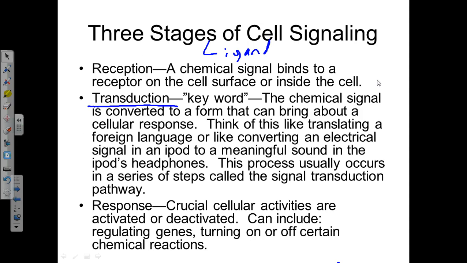Translating the message into something the cell can understand and amplifying the message, which means spreading it throughout the cell. Not from one cell to the other cell, but throughout the whole cell. Fast. Remember that this thing is usually really complicated. I compared it to what kind of machine? A Rube Goldberg machine, where you have all these crazy steps to do something really easy.